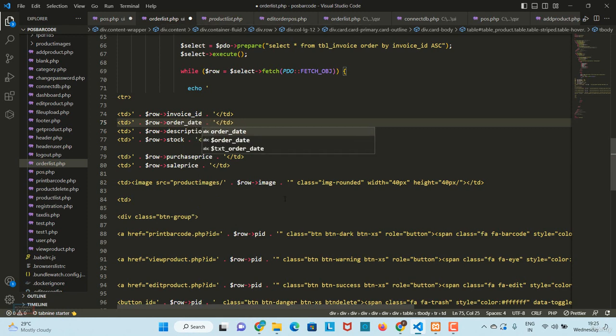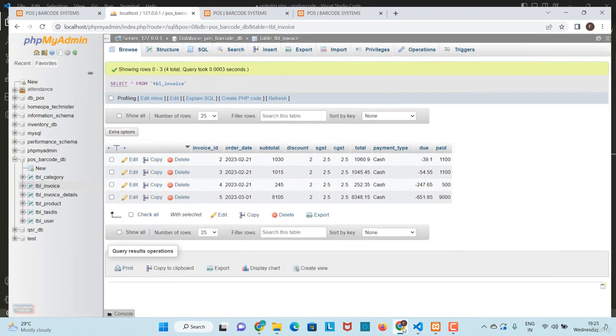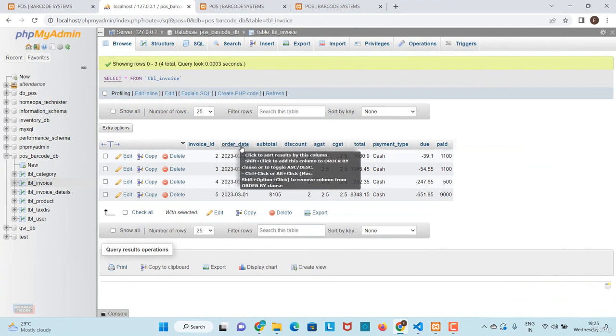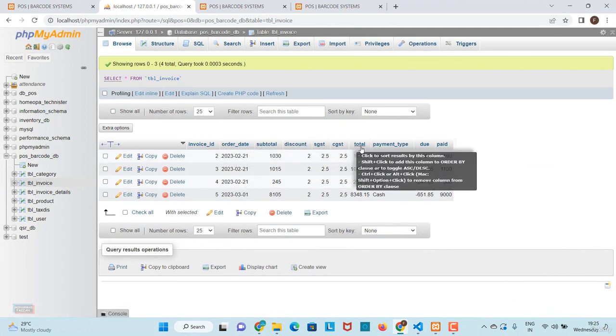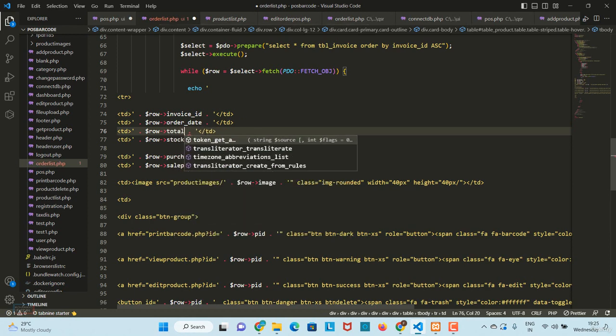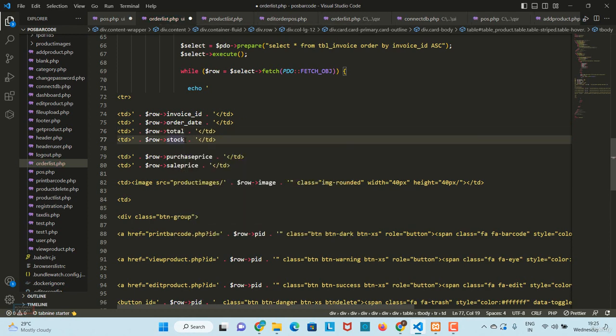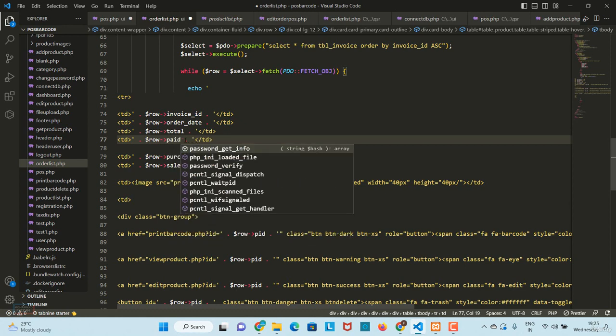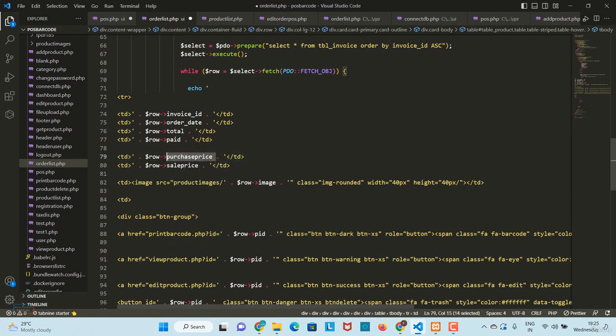and let's see the order date column name. You can see here order_date, and the column names total, payment type, due and paid. And after the order date I can show the total. Okay, and after the total I can show the paid amount and then due.